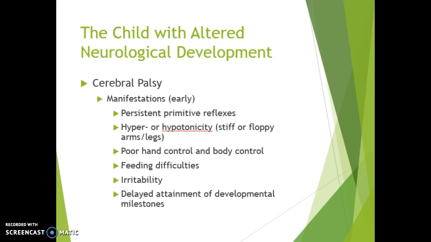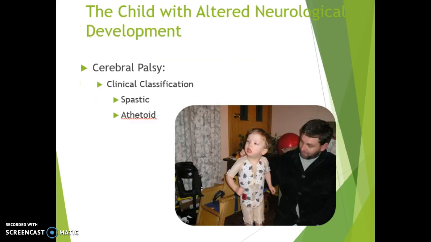As the child grows, they don't have control of their hands or their body. They have trouble feeding. They can be very fussy, very irritable babies, and they don't meet any of their milestones. And this kind of stuff, usually, if it's a birth trauma that caused it, it usually starts to rear its head right at birth. They start to see some issues. And again, early intervention is always the key.